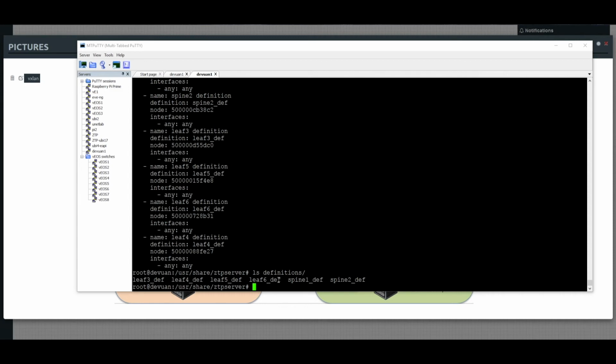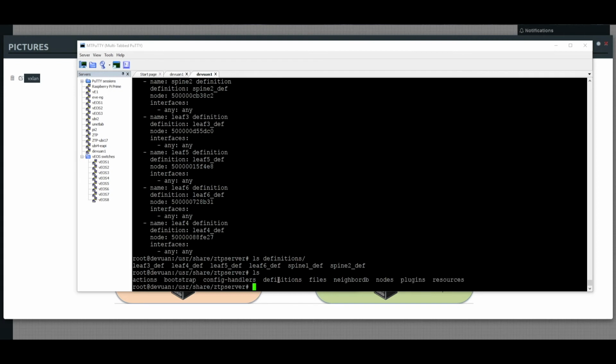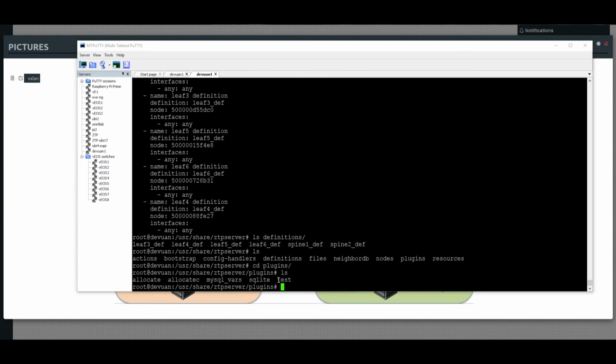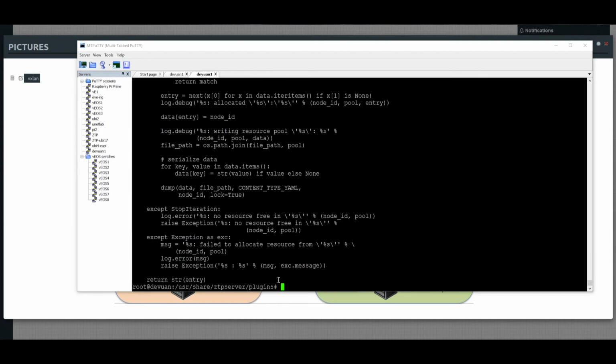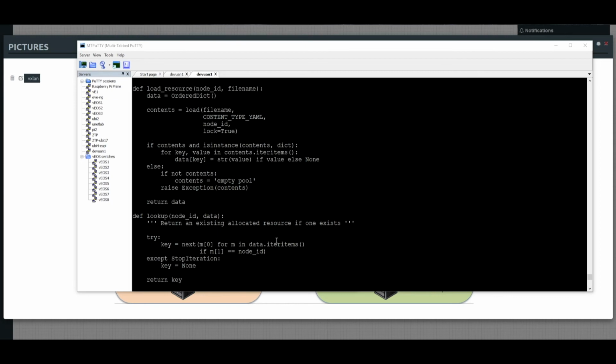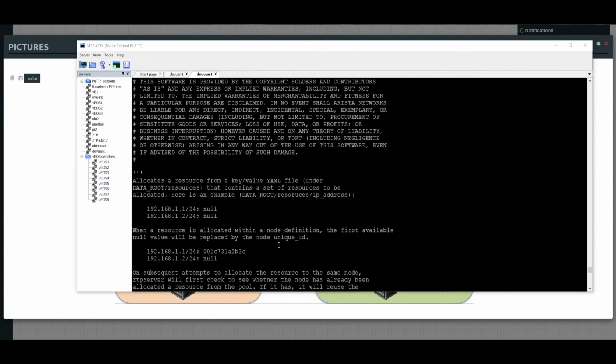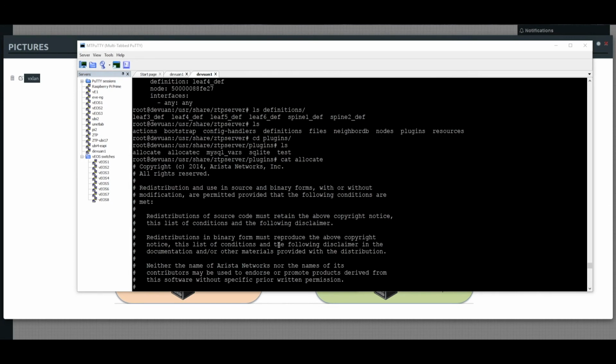Oh yeah, and the plugins. As you saw, we are using the allocate plugin, which is allocating the IP from my resource files.